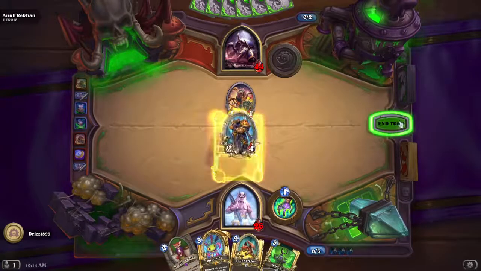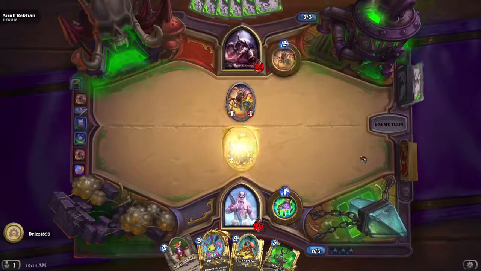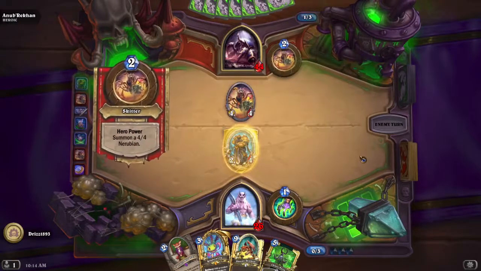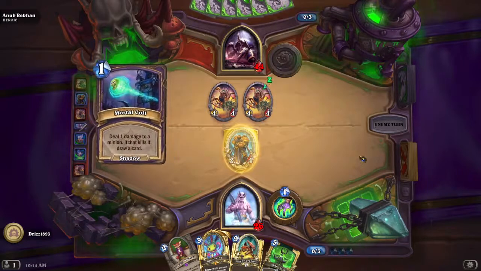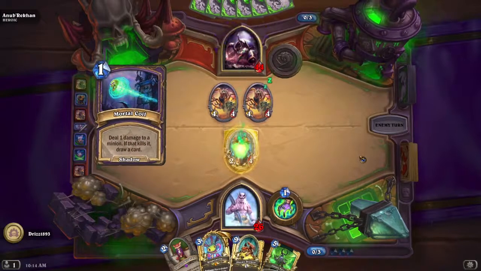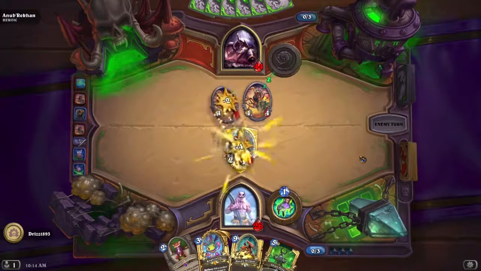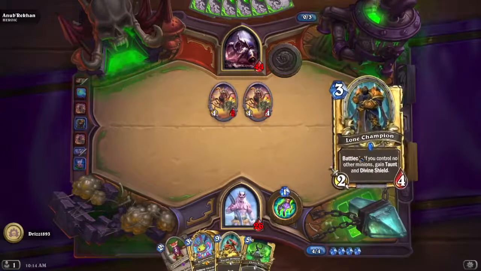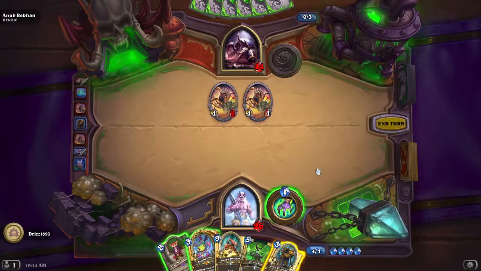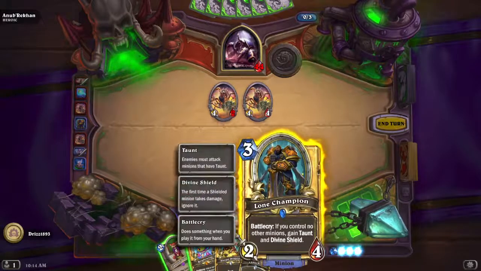Yeah, I think we just drop this. It's best to drop this early game because then you don't have to worry about trying to wipe your own board to get value out of it. I think we just drop another one.